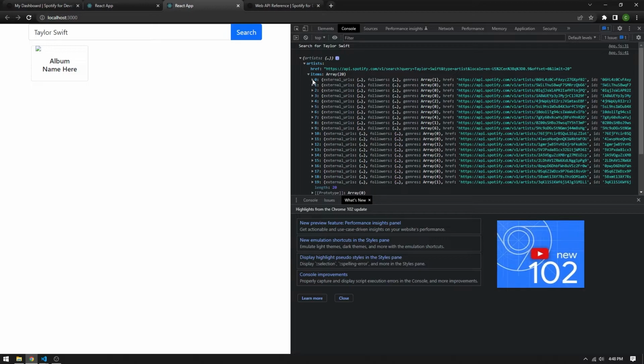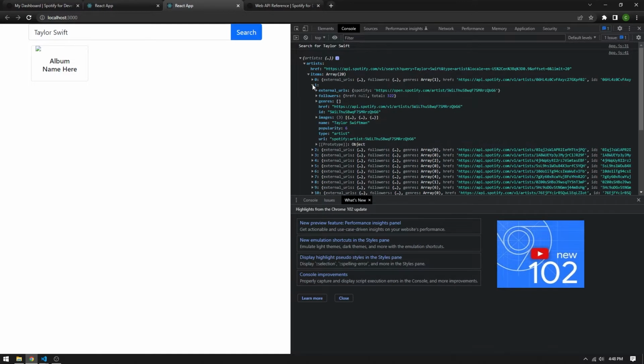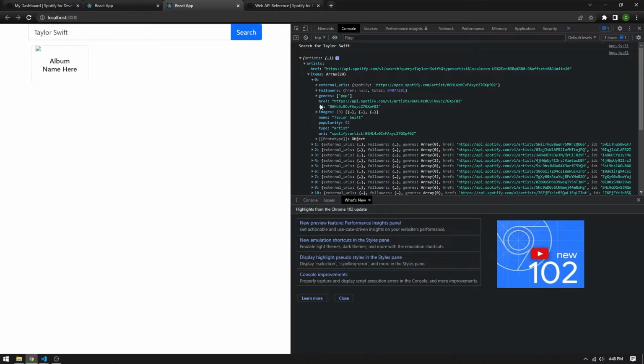It's a very similar thing here, where you'll see the first thing in the array is Taylor Swift, the actual person Taylor Swift. And you'll see if I go to the second person, it's some strange Taylor Swift man thing that's not as relevant. It's not Taylor Swift, right? And so we can just say, take the artist of whoever is at the top of the search result, take that artist and just assume that is our person that we want to see all of their albums from. And when I'm talking about the artist ID, I'm talking about the ID you see right here. This is the unique identifier of Taylor Swift, for example, from this perspective of Spotify.